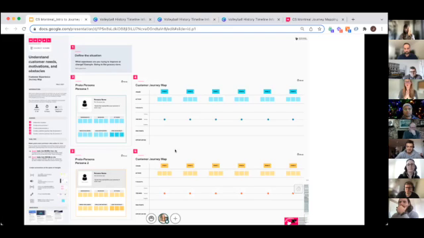Or maybe you're like, okay, the whole thing needs to be redesigned. We need to reorder it. So then you would spend the time building that out there. It's more for an overhaul as opposed to just a tweak sort of thing. Does that answer the question? Yeah, it does. Thank you.